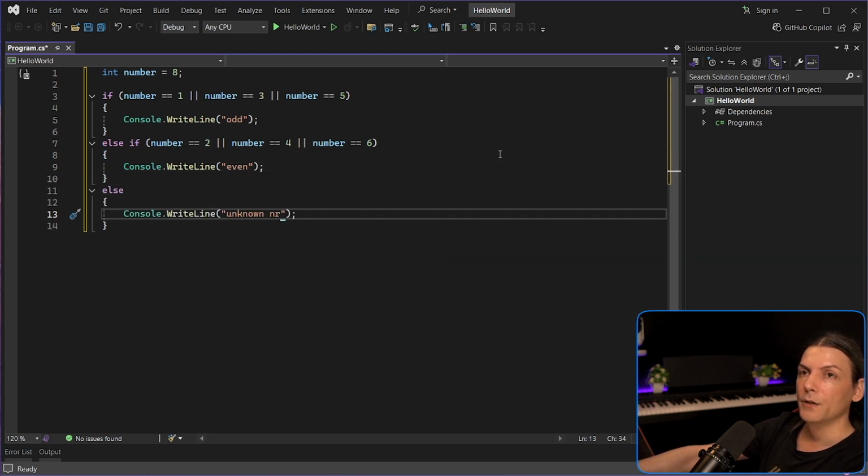So in plain English, if number is equal to 1 or number is equal to 3 or number is equal to 5, execute this block and so on and so forth. At the end of this lesson, there is one more topic to discuss, which is switch expressions, which are also kind of a switch, but has a different functionality that is based on stuff that we haven't learned yet. So we'll address it when we get there.